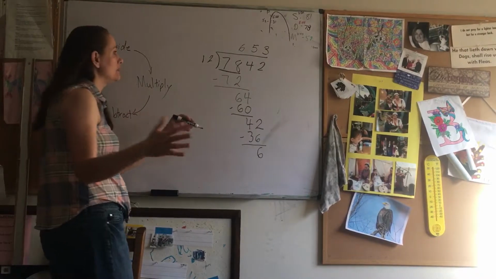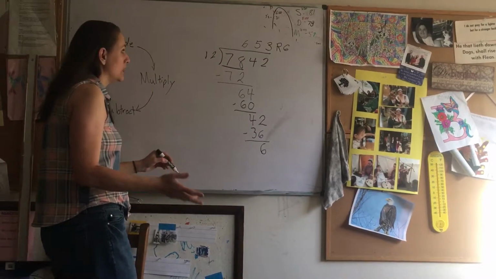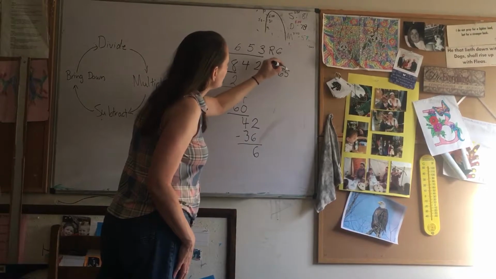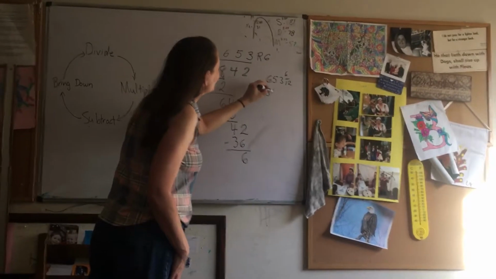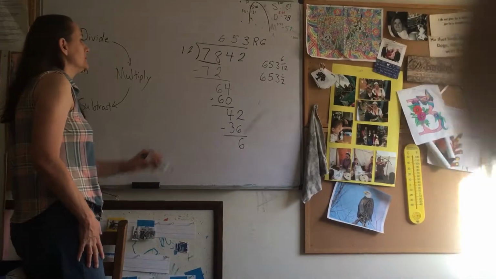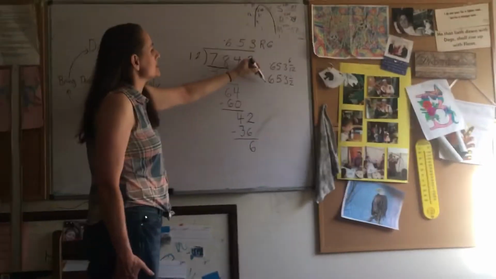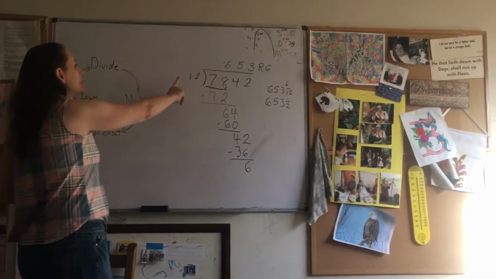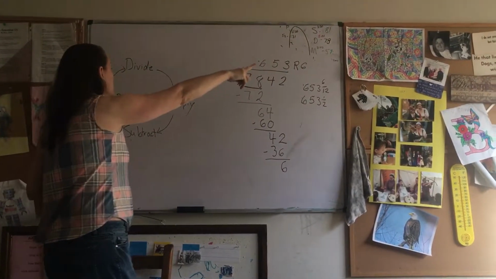Depending on the level of your student, we're going to have a remainder of 6 up here. That's one option. Or if your child's a little more advanced, you're going to have 653 and 6/12, or 653 and a half, simplifying that fraction. All 3 of these are mathematically correct. This is the lowest step. This is the most sophisticated answer you can get, but they're all correct. So 7,842 divided by 12 is 653 with a remainder of 6.